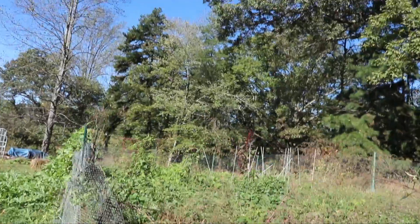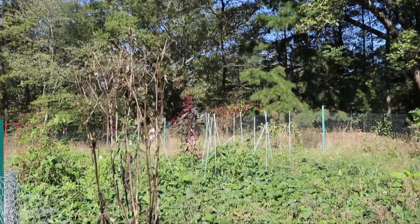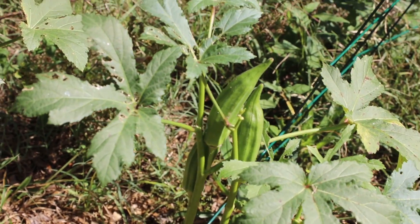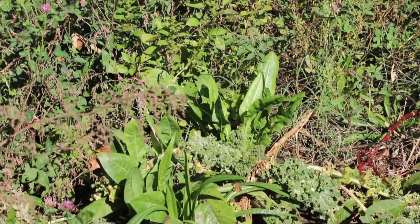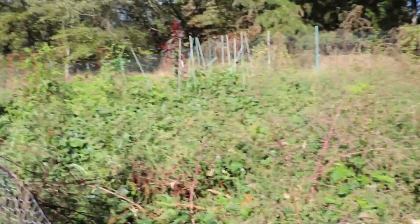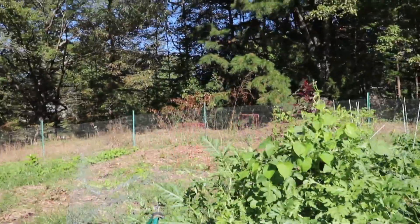If we would have given up and said nobody's gonna do it, we wouldn't have had any of this — wouldn't have all these sweet potatoes about to come in, wouldn't have the peppers we've been harvesting that are still coming. We've got some okra in the back, we even had kale that made it all the way through the year. So when you hear 'oh it's too late' or 'I don't know what to do,' just do it. Worst thing that happens, you hit the frost — oh well, you tried.